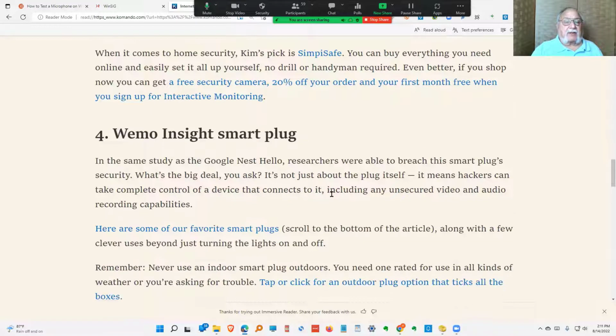Here's another one that I have, but I don't think I have the original: the Wemo Insight smart plug. I had to look up to see which ones I had, and I have a different one. I have a Wemo smart plug, but it's not the Insight, and I have several of them. I have probably 8 or 9 of these smart plugs around the house, so I can turn on lights, I can turn on my Sensi smellers, and I can turn off the TV power, so it has to reboot my TV. And so on. I have several of those scattered around the house, but I don't have that particular one.